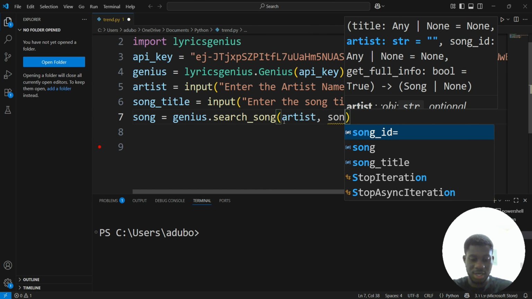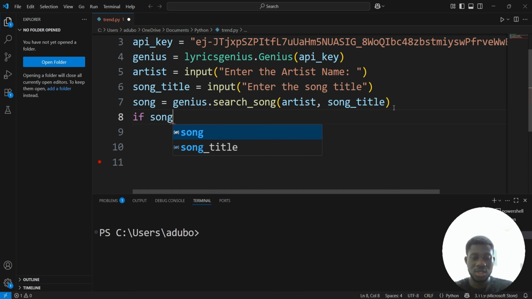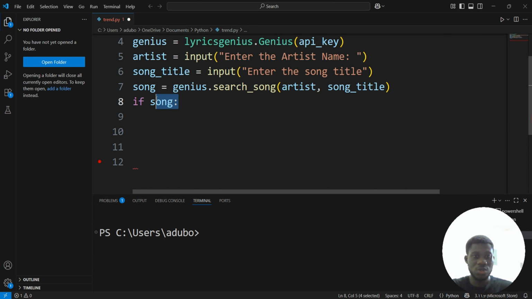and song title. So when you finish, we want to perform some condition here. We want to find out if our Genius API was able to search for the song lyrics for us. So we will use our if and else to make the condition for us. So you type if song and you bring your colon. So this if song condition here, you want to check out if our song variable is empty or not.